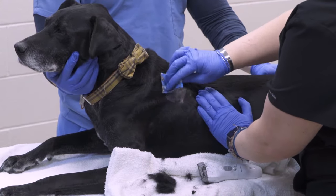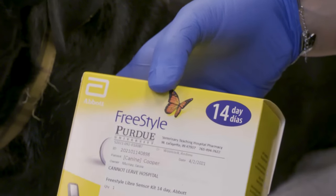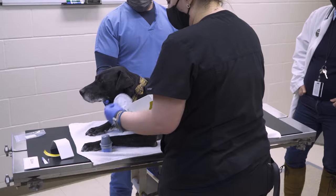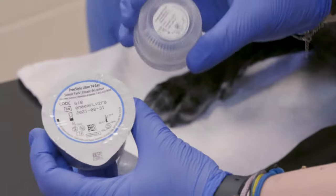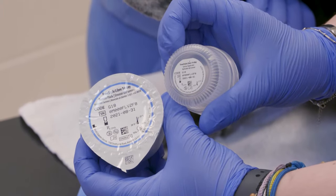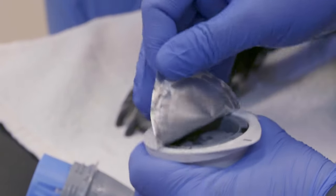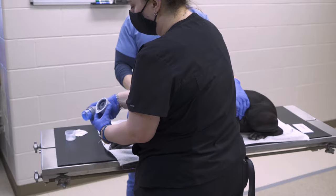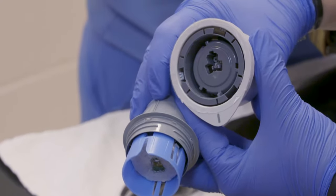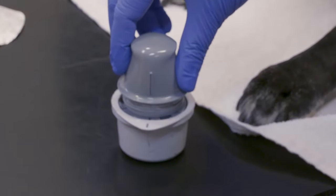Once you have prepared the skin, you are ready to prepare the sensor for placement. The sensor comes in two parts, the sensor applicator and the sensor pack. First, check that the product codes of the sensor and applicator are identical. Then, peel the lid completely off the sensor pack and unscrew the cap from the sensor applicator. Place the sensor applicator into the open sensor pack and line up the dark mark on the applicator with the mark on the sensor, as shown in the video.